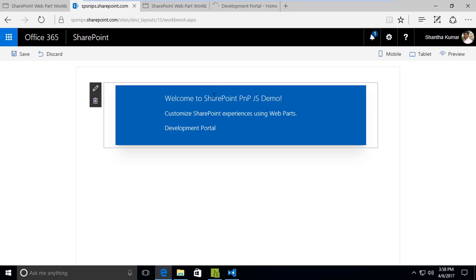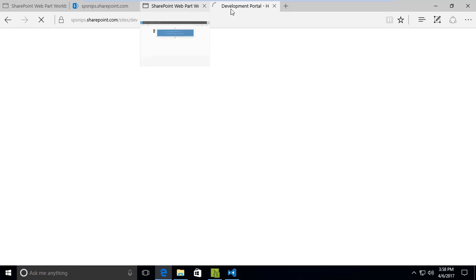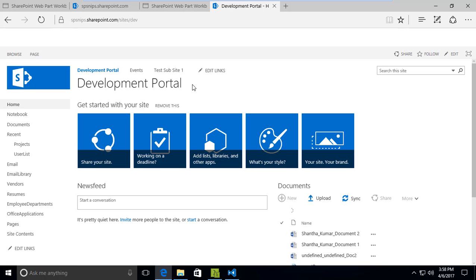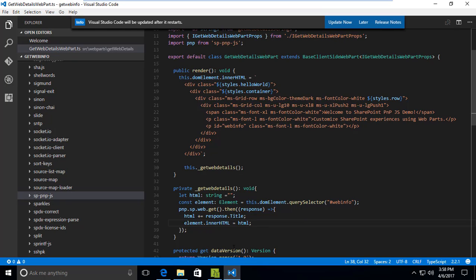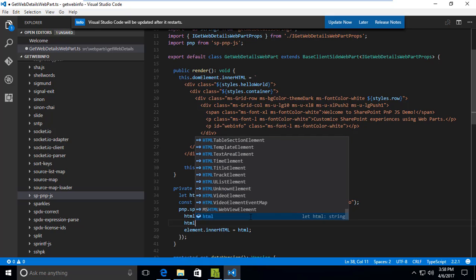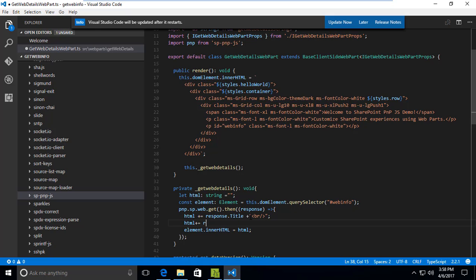Okay, so here you can see Development Portal. Now we will get the URL of this web info. Maybe we'll add the BR tag here, BR tag, and equal to response.url.